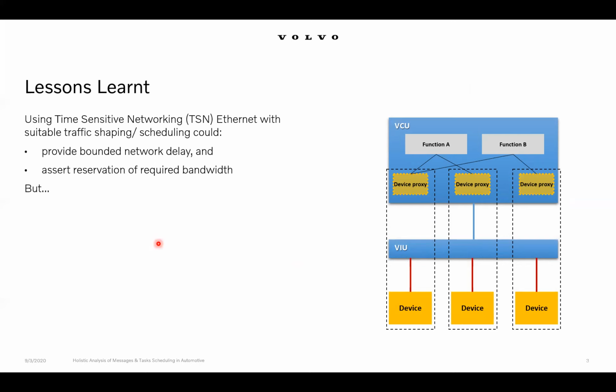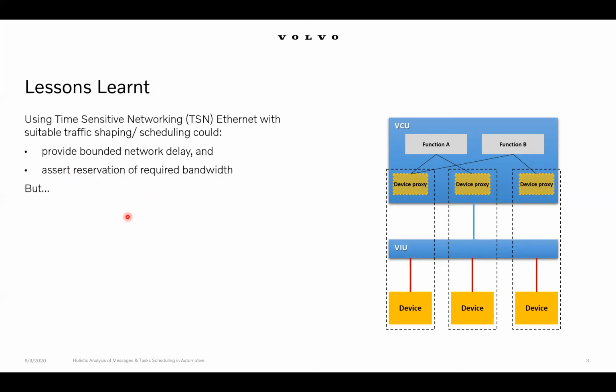For example, we use 802.1AS for synchronization, 802.1CB for stream redundancy, and a credit-based shaper. Using those features helps provide bounded delay, but only for the network delay.